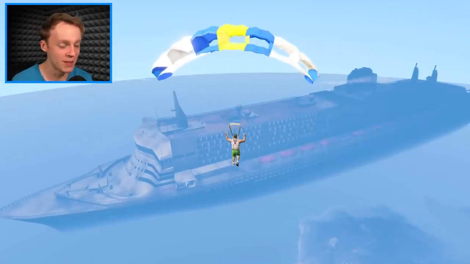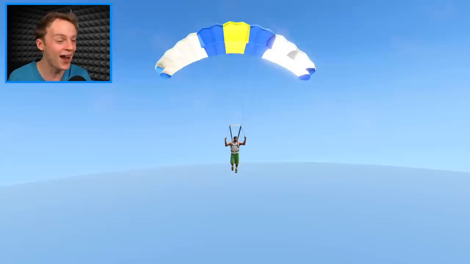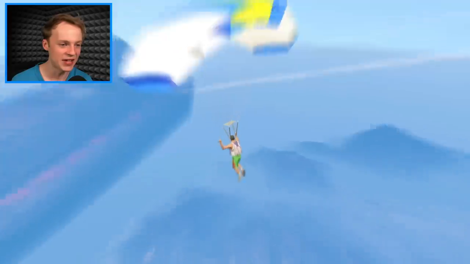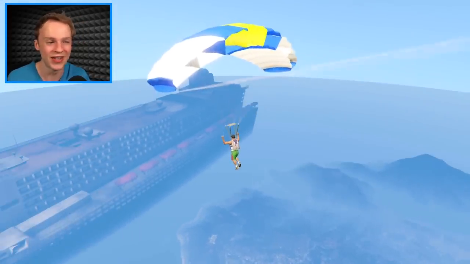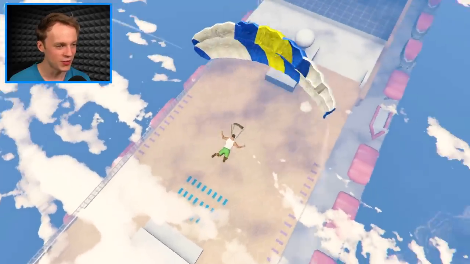Anyway, I'm going to gracefully parachute onto this boat. It's literally the only way to get onto it. And I'm so high in the sky, by the way. I've got to be at least 50,000 meters up. And I've just realized that's Mount Chiliad. It looks tiny. You guys have been up Mount Chiliad. Sometimes it snows up there. And this is the boat. Perfect. Just perfect. Okay, so where do we even sail this machine?